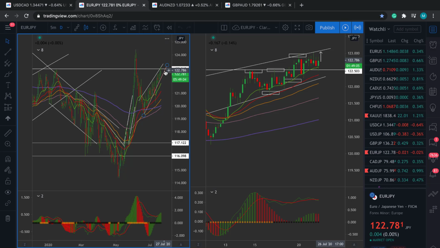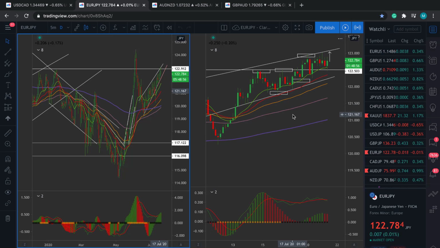So we may expect price to hover around there and maybe retrace lower to hit the EMA before coming back up. If we move on to the H4, you can see that the boxes I've drawn are the previous highs and lows, and we can see that it's been in an uptrend. There are higher highs as well as higher lows.